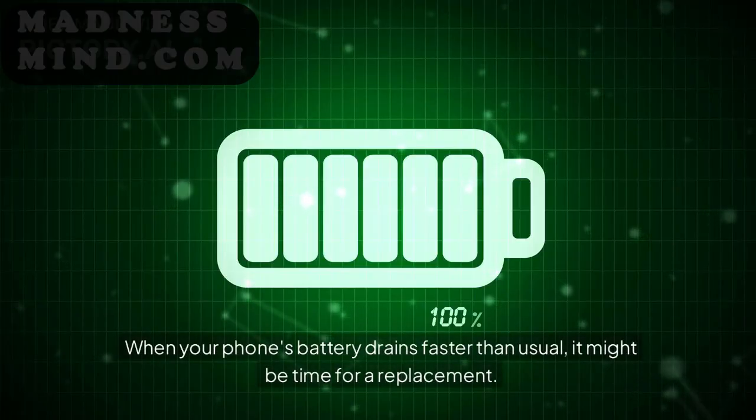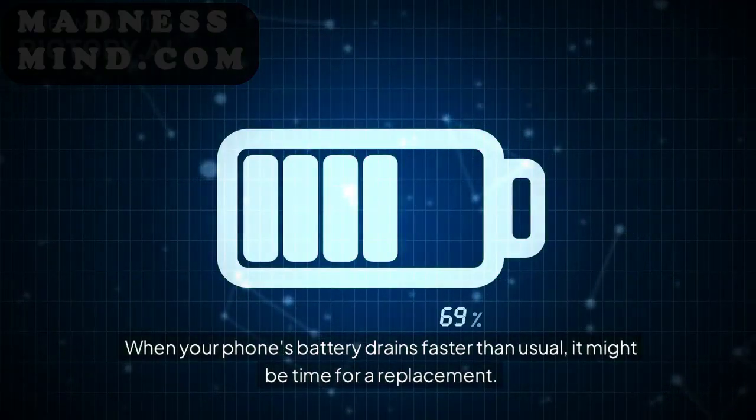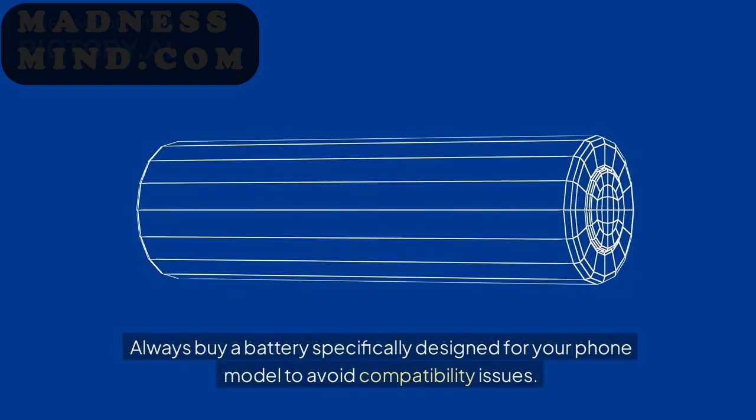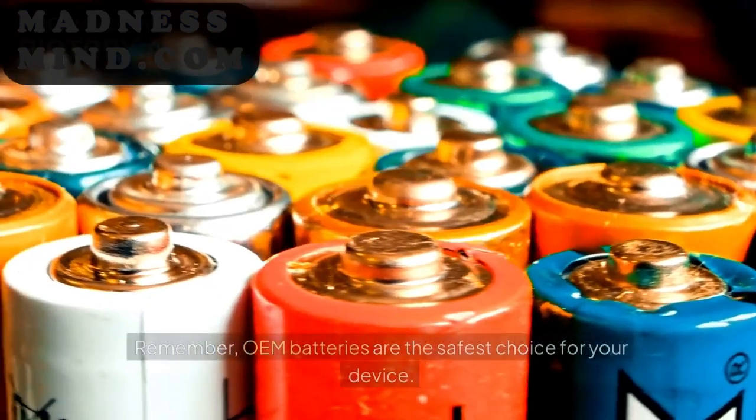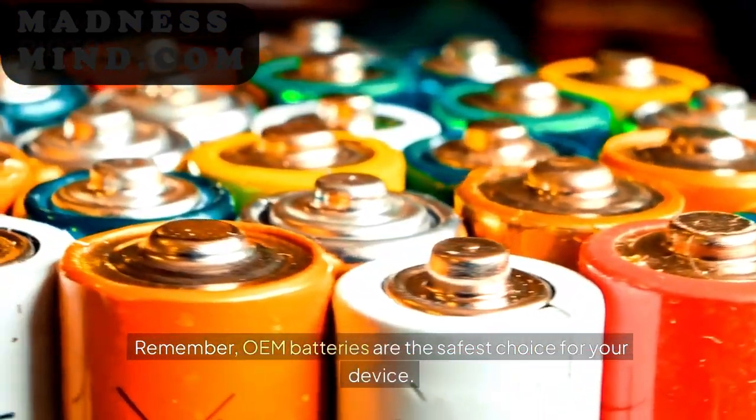When your phone's battery drains faster than usual, it might be time for a replacement. Always buy a battery specifically designed for your phone model to avoid compatibility issues. Remember, OEM batteries are the safest choice for your device.